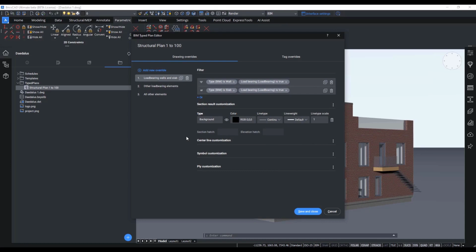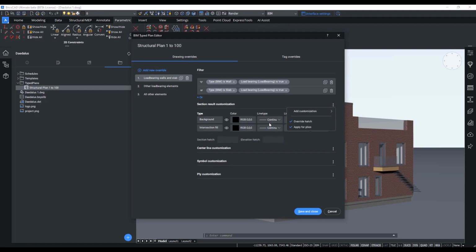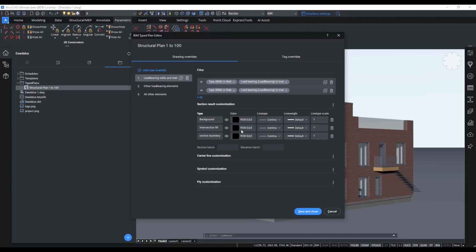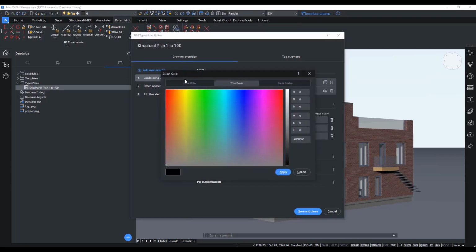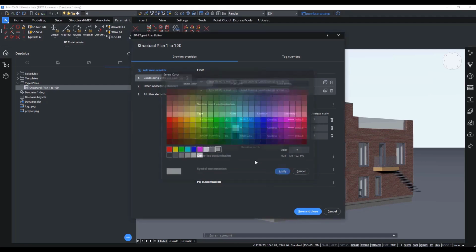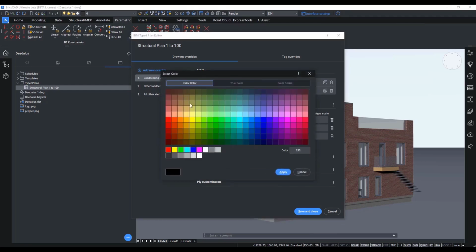For this structural plan on 1:100, I want to customize the load-bearing walls initially with a gray fill with a thicker but darker gray outline. To do this, I use the intersection fill option as well as the intersection boundary. Both of them will be set on a different shade of gray, and the boundary will be emphasized with a thick line weight.